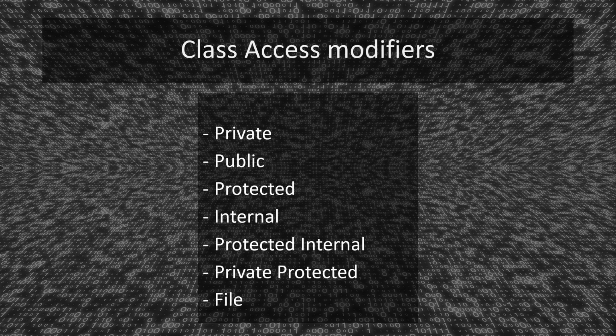The other class modifier is the public keyword. When you say public class something, it means this class is accessible anywhere in your project and even outside your project. When I say outside your project, of course it's not outside your computer. It means it's in another project, because as you guys remember, I told you we have a solution. The solution is a grouping of multiple projects. Sometimes you might have 2, 3, 4, 5, 6 projects, I don't know how many, and you might want to use a class from another project in a certain project. So if you want to do this, you will have to declare this class as public.